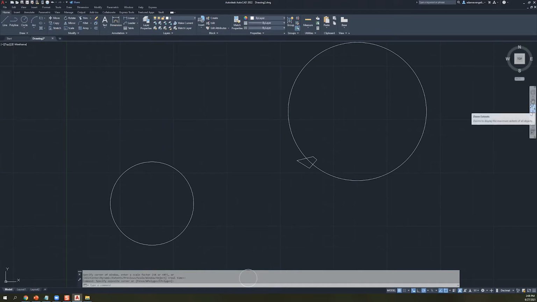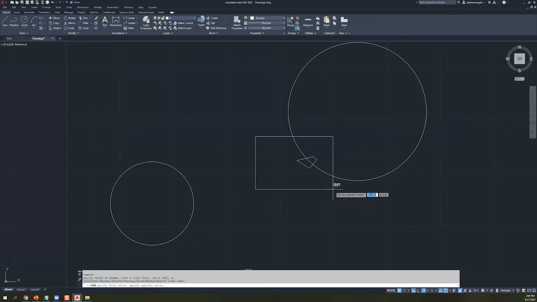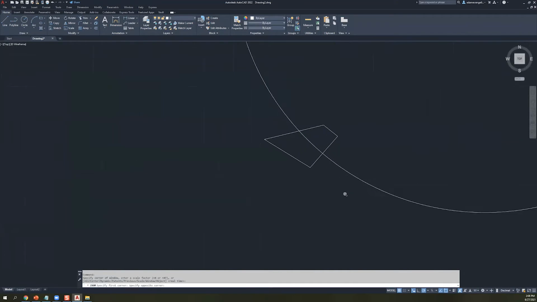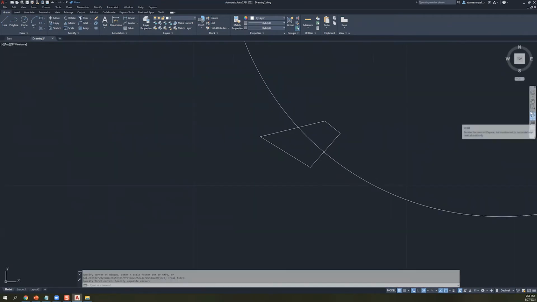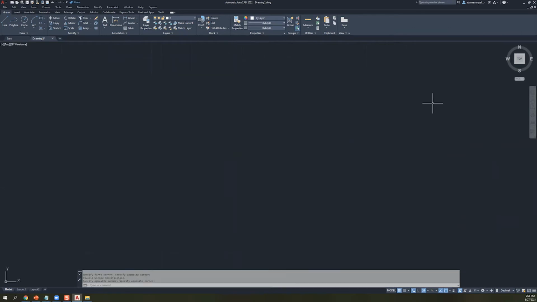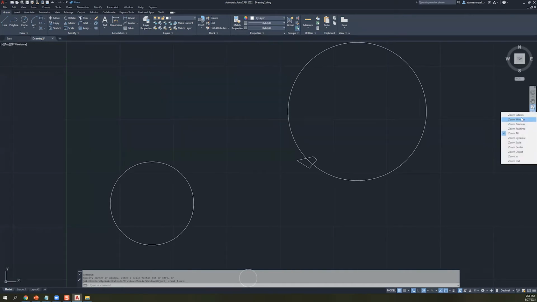What other types of zoom are available in this presentation so far? Well, glad you asked. There's a bunch of other ones, like Zoom Window, which allows you to drag a window over a certain part and then zoom your screen into that particular window. Zoom Previous, you could go to the previous zoom if you wanted to. You could do Zoom All, which again gives you kind of an all access over there. Zoom Dynamic, Zoom Center if you wanted to, Zoom Object.